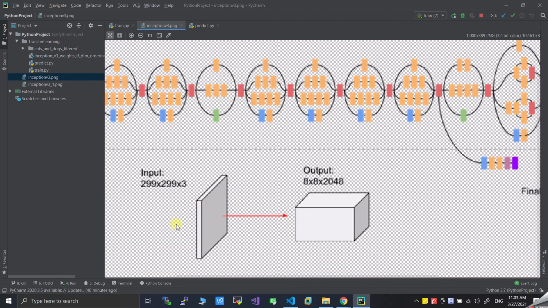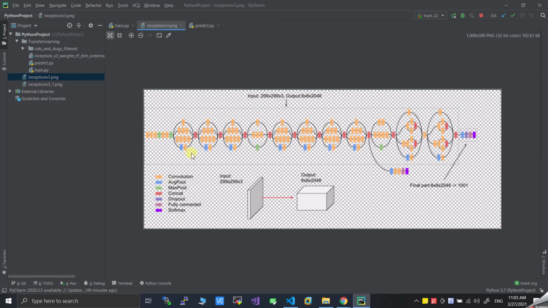As you can see, there is the neural network of the Inception V3 model.